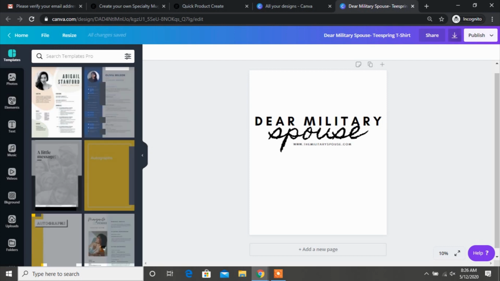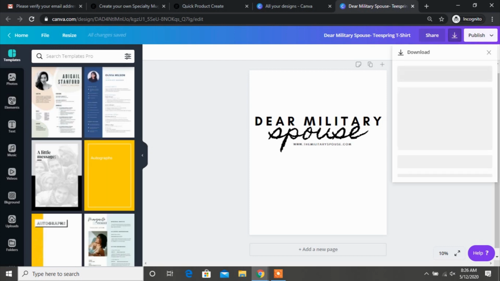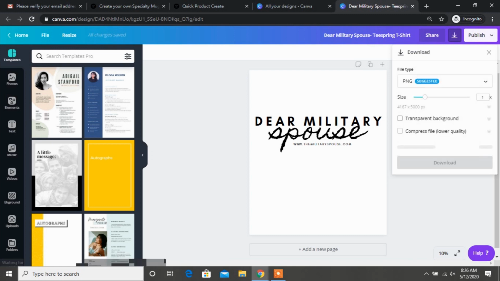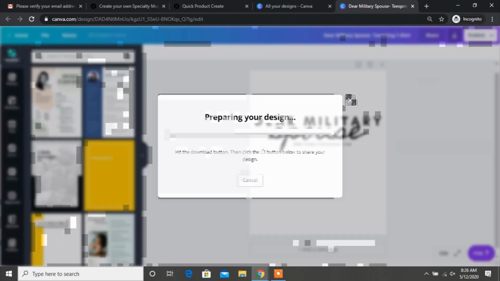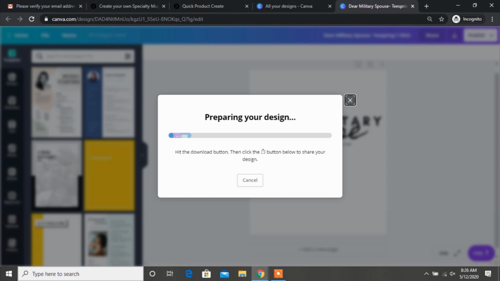You never know, the whites may not match. So it could be the background of my non-transparent image showing up on a white mug, and that will not be good for business. So I'm going to do it with a transparent background, and I'm going to go in and upload it in my little Zazzle creation tool.